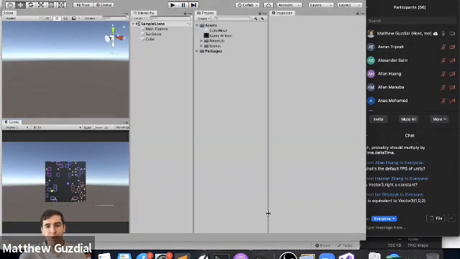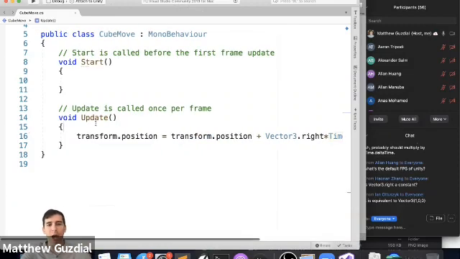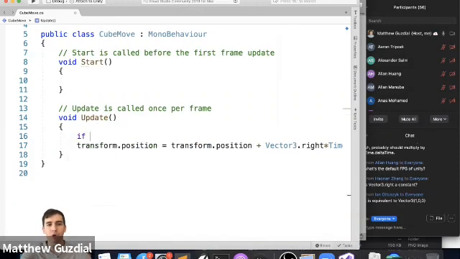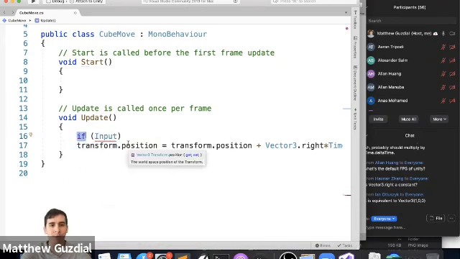So, okay, we've got something that's slowly moving to the right. But it is not moving to the right when I want it to. It's just moving to the right by default, right? So that's not great. That's not what I want. So what I'm going to do is introduce the notion of input. So I use an if. This is just a simple if statement. You should already have seen that. If you're not familiar with if statements, I recommend looking that up. You're going to have a hard time with this class.